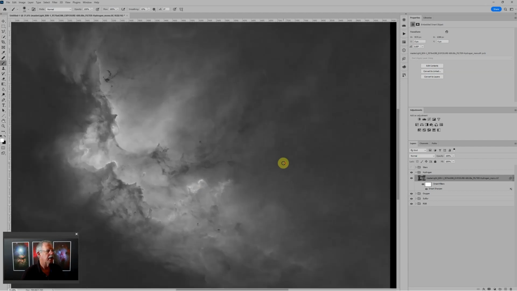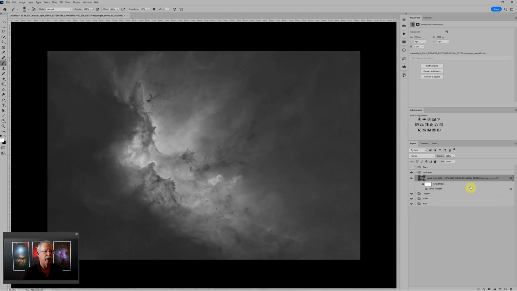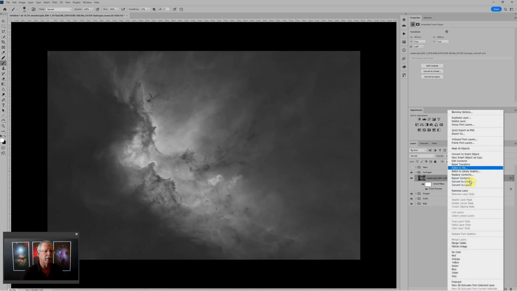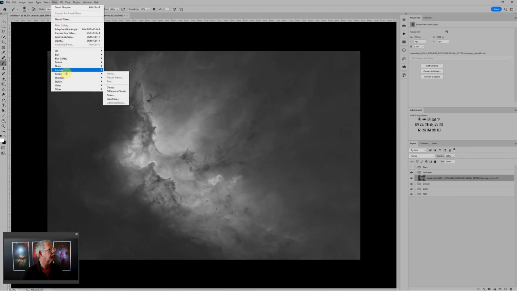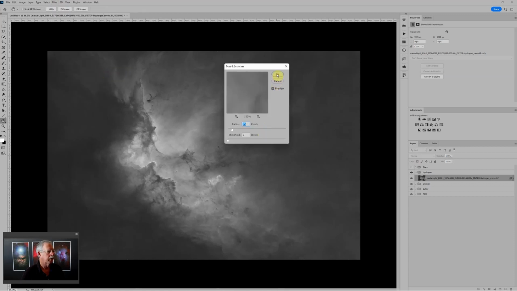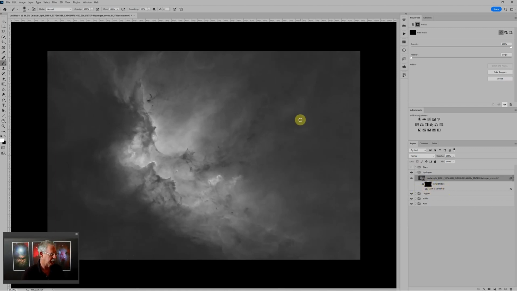So now we've sharpened it, and we do have some artifacts here in the background, so I'm going to go ahead and do the same technique of converting to a smart object a second time in order to add the dust and scratches filter. So that's noise, dust and scratches. Click OK. And this time I'm just going to click on the mask, and you can see the little double outline showed up around the mask icon. I can just invert this whole mask with Control-I. So now the whole mask is filled with black, which hides this dust and scratches effect.